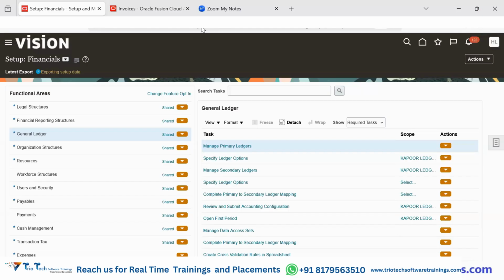Overall duration, as I mentioned, is going to be three months standard duration, but it's going to take somewhat more than three months, so somewhere around 3.5 months. We have a very tight schedule, in the sense that we have a lot of topics to cover in terms of configuration and testing, right? So we have a packed schedule, and we'll try to complete all the topics in the given deadline, not just drag the batch for five or six months, but complete within the standard timeline of three to 3.5 months, correct?